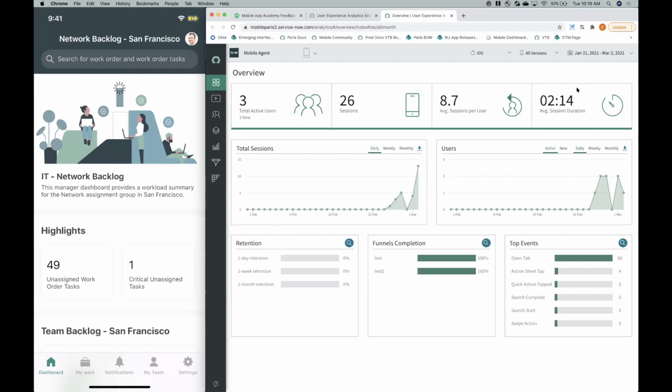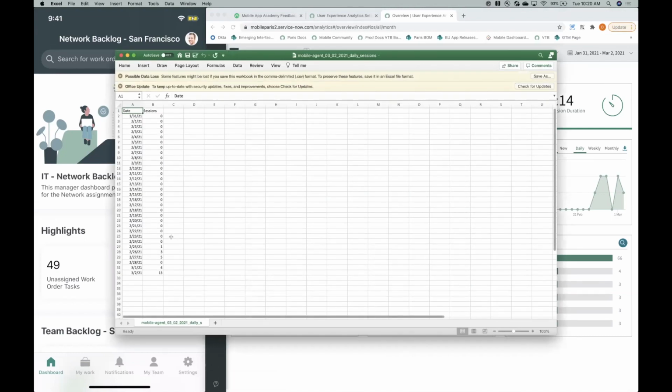Also note that you can see a trend. I don't have a lot of data on this instance. This is my test instance. That's why you're only seeing 3 total users. But I would expect on a customer instance, you'll see hundreds of users, maybe even thousands, and you'll get a much better analysis with more data, right? But just know that here you can see a trend graph of your total sessions as well as total users. You can break it down by daily, weekly, monthly, and then this little download button will actually allow you to download the raw numbers onto a spreadsheet, so you can dig further into it if you need.